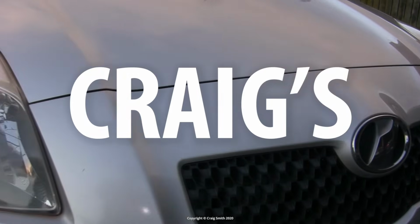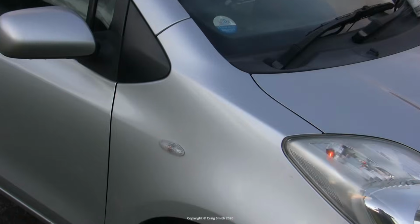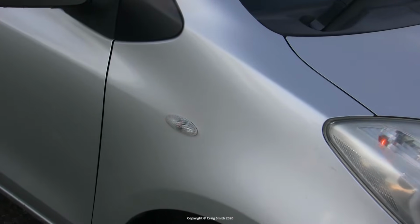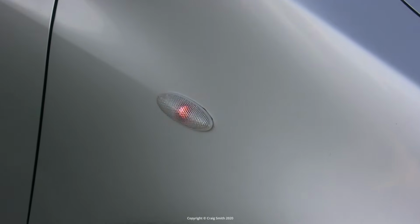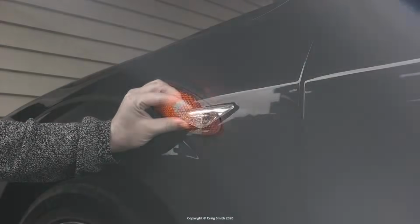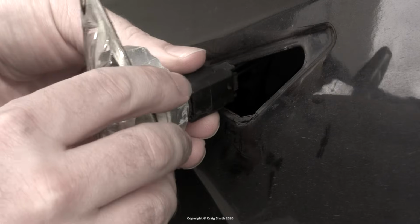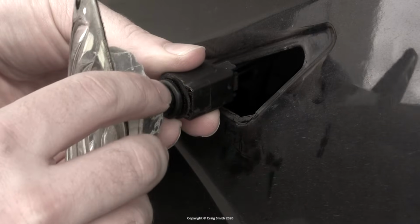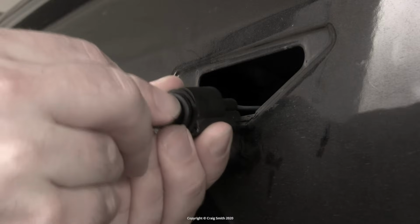I had to replace the bulb on this Toyota Vitz, aka Yaris, the side indicator bulb, which is the little low-powered thing mounted on the fender panel. Now, normally on any sensible car, this one here is from my Ford, you would be able to take it off, remove the bulb via a plug out the back, replace the little 501 bulb inside, and off you go.